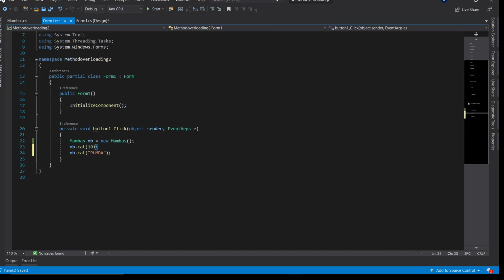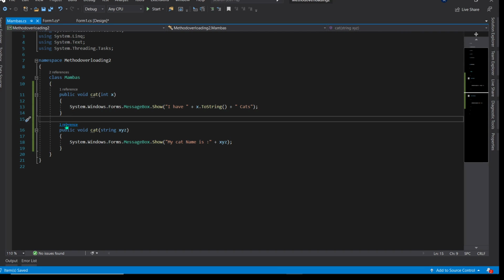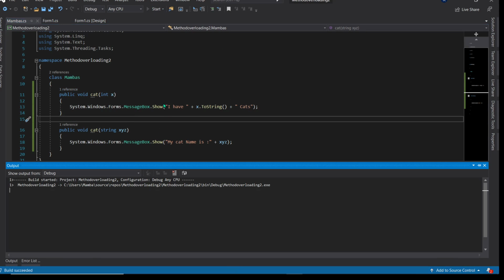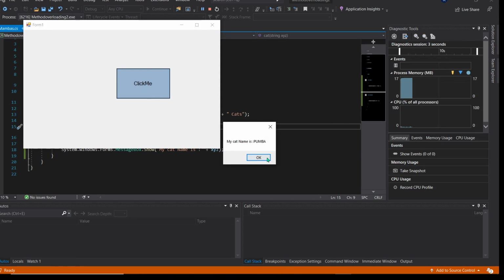So this one is going to call the first method. You can see here the reference, for example, one reference is there. Okay, let's execute this one. Okay, I have 10 cats. My cat name is Pumba.